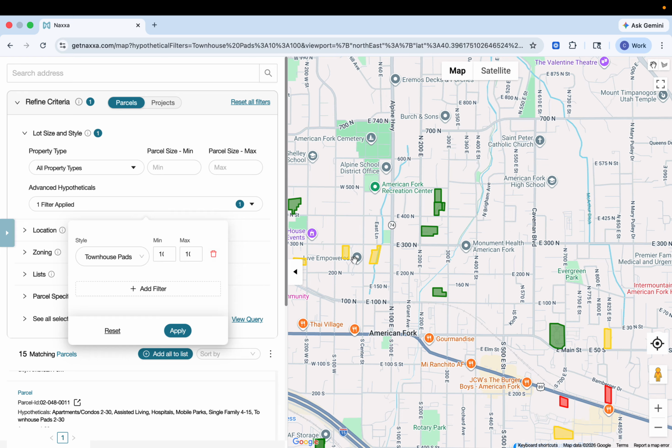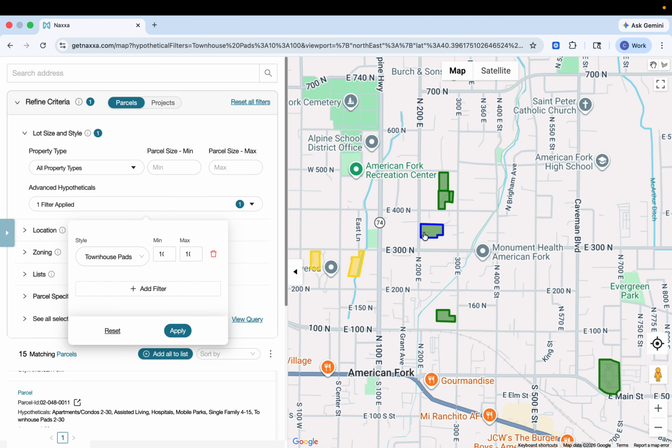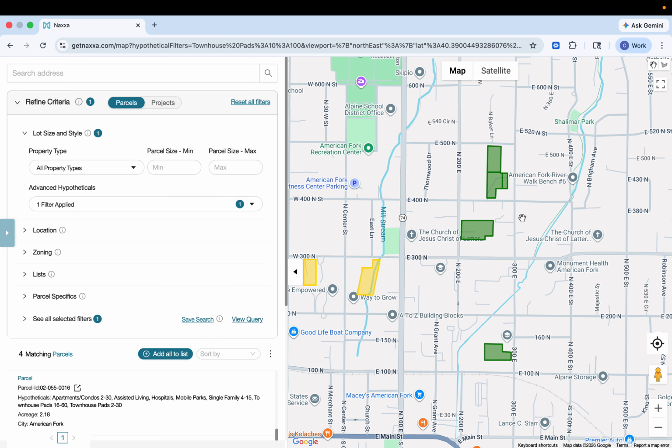So it'll start to highlight every parcel of land that could facilitate a townhome project of 10 to 100 units based on different things like zoning, size of the parcel, neighboring development, proxy development. So the green is saying this is currently zoned for townhomes. You could come in here and build the project that you want and the number of units you're looking for based off the current zoning. And the size of the parcel is going to be big enough to fit the number of units you want.